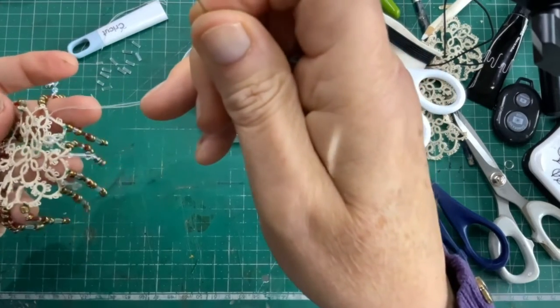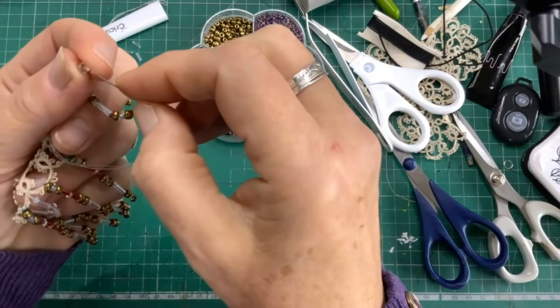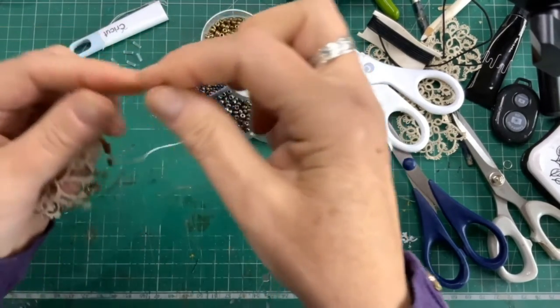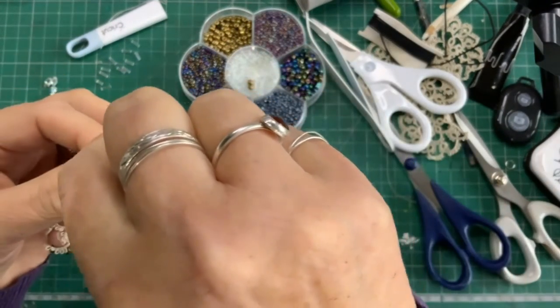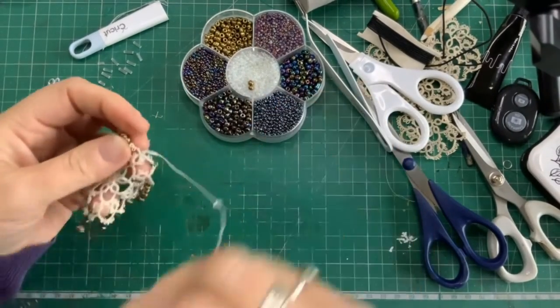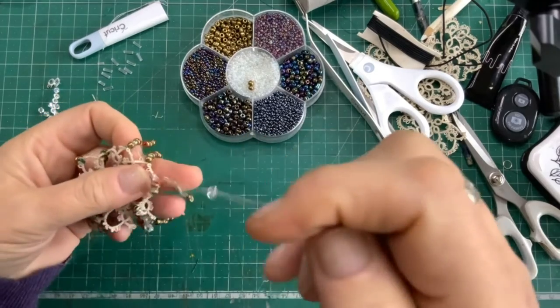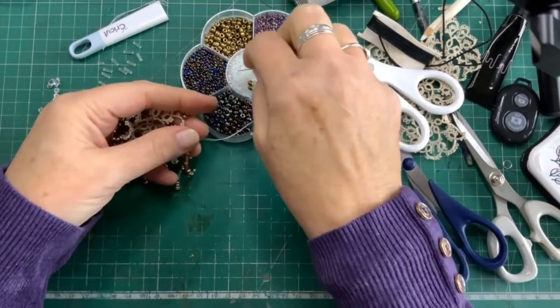It's a simple little thing, but I've forgotten where it is. Right, just one of those. These are crystals. These are actually Swarovski. I can never say that word. Anyway, Swarovski. Sorry, I've still got a cough. But yeah, I know what I mean. And then another one of the little O's.